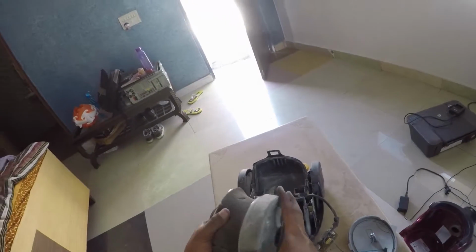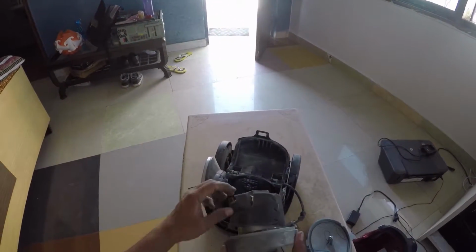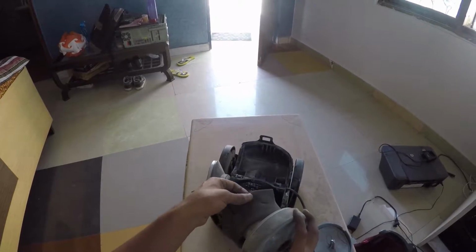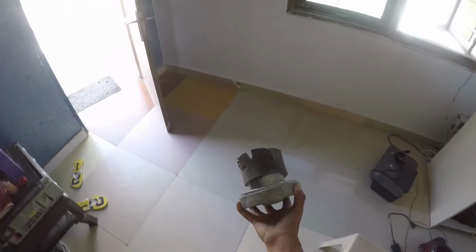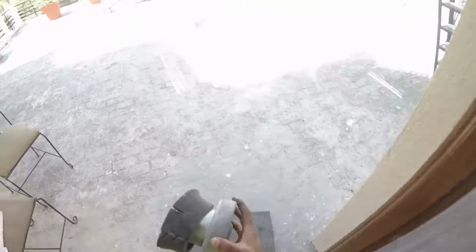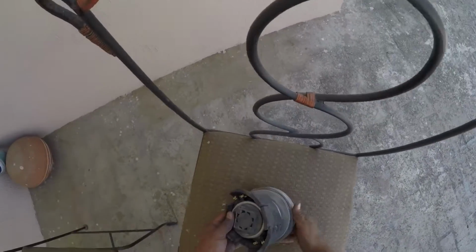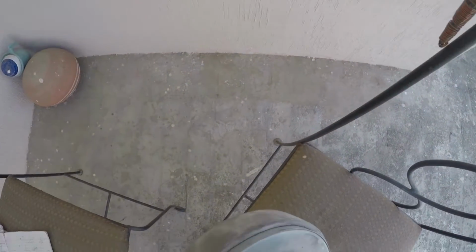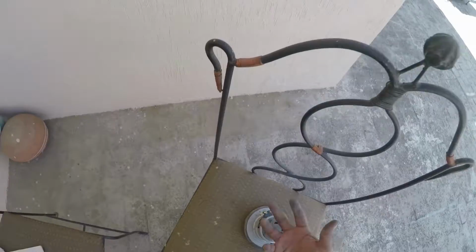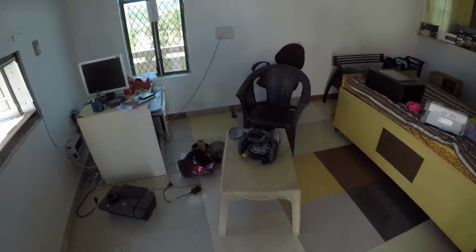Just now it's totally disconnected from its body, and here is our motor, and we can take it to any mechanic who knows how to mend the motor. Okay, the smell of burning is here. Just keep your body aside.